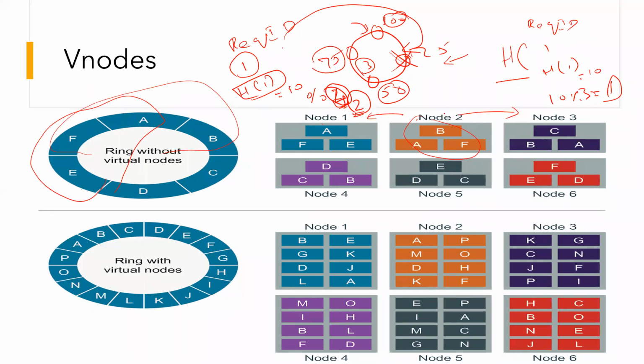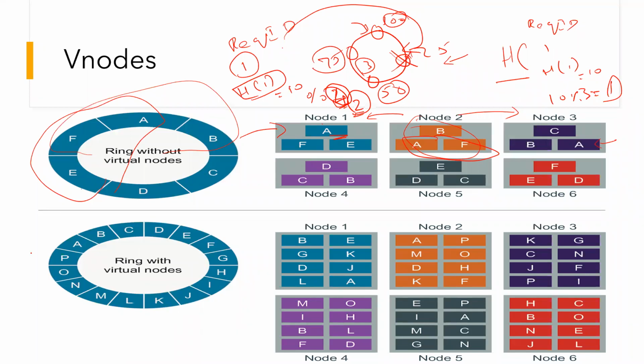So if node B goes down, which means all the requests that are coming to serve A, or what is that? Yeah, this is A, B, F, E, F, E. So all the requests that are coming to serve A and F now will lose one particular node. So every request will come to node 1 or node 3. So the load on these 2 neighboring nodes, when one particular node goes down, is very heavy.